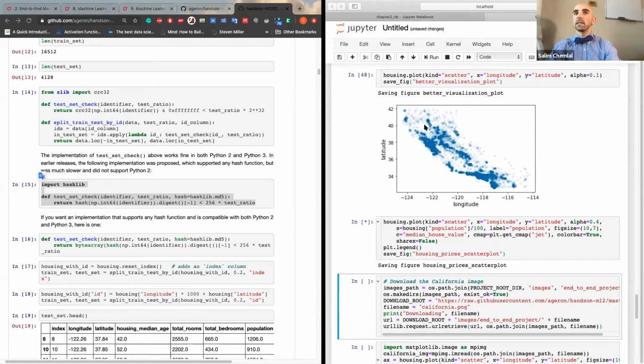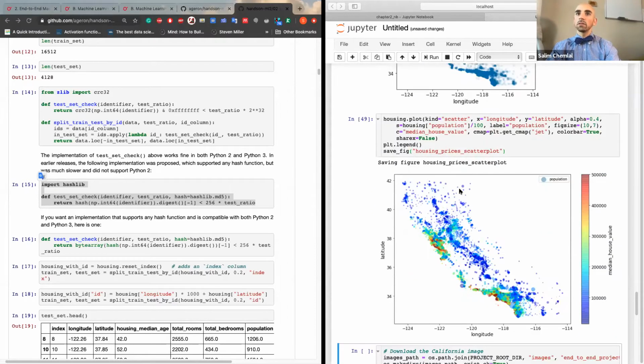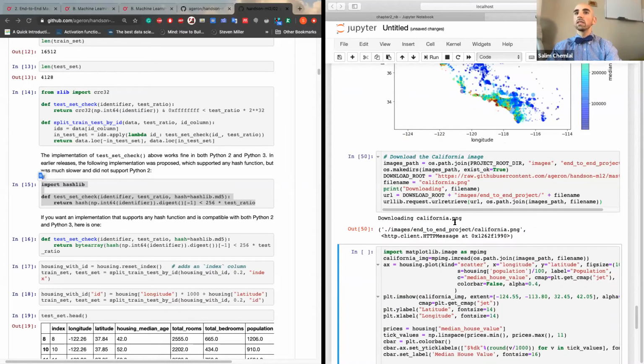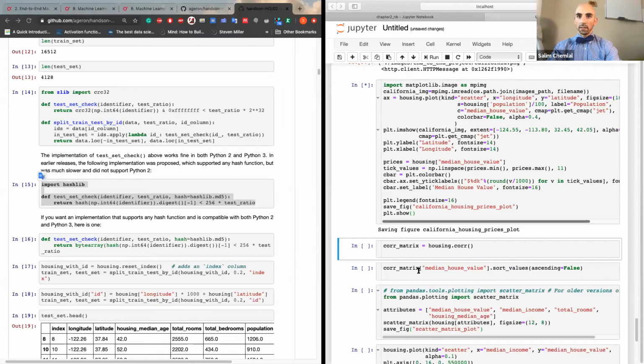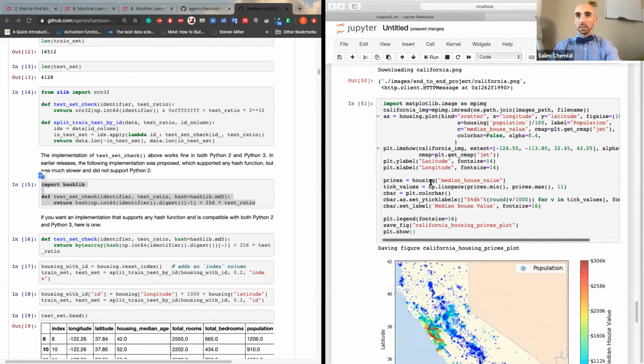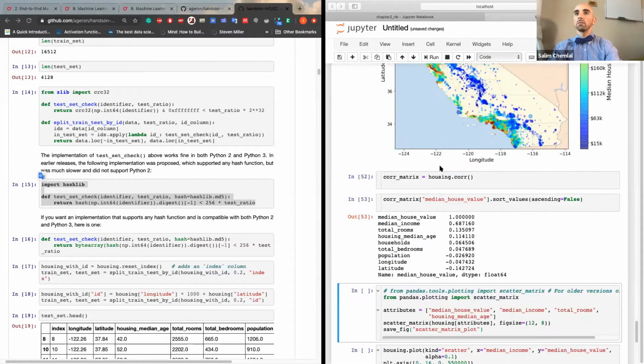This one is showing latitude versus longitude, so the map and so forth. Then he downloaded an image that he overlaid, and that's what we've seen here. The result was that yes, there is actually a relation between the location of the house and the price of the house.